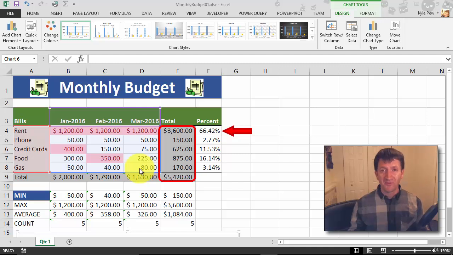I don't want all 3 months. Or maybe I want to add the totals into my chart as well. So we need to change the source. Microsoft has made this super simple. Very little steps in order for us to manipulate the chart. You don't have to delete the chart and recreate it. Make one little change and you update the data source.